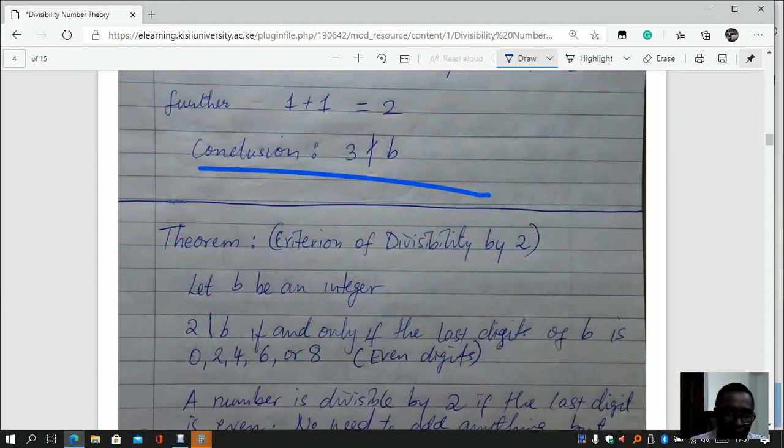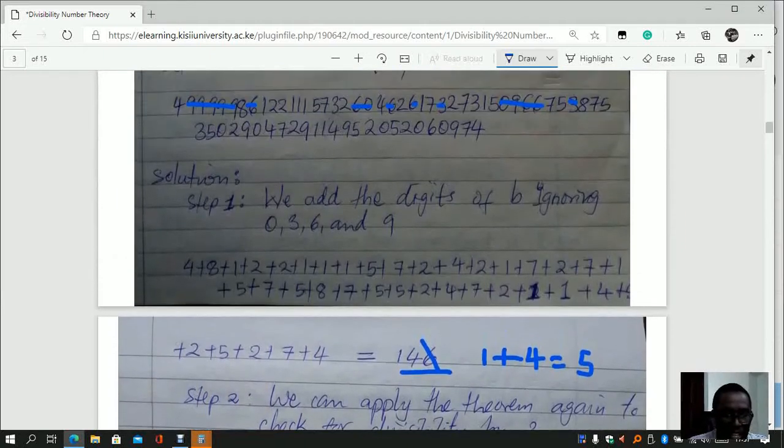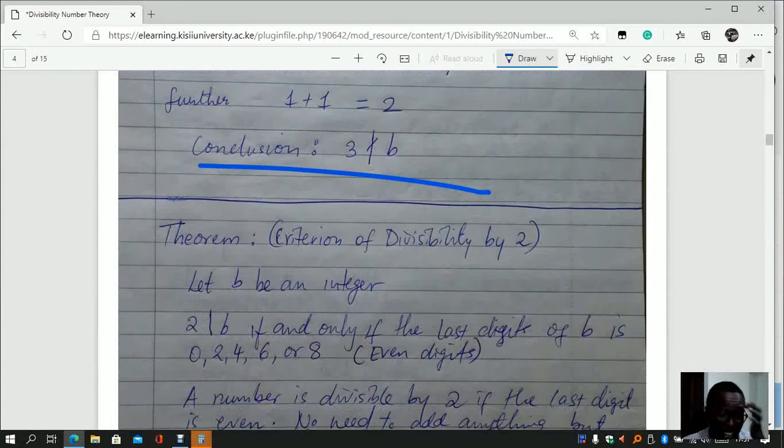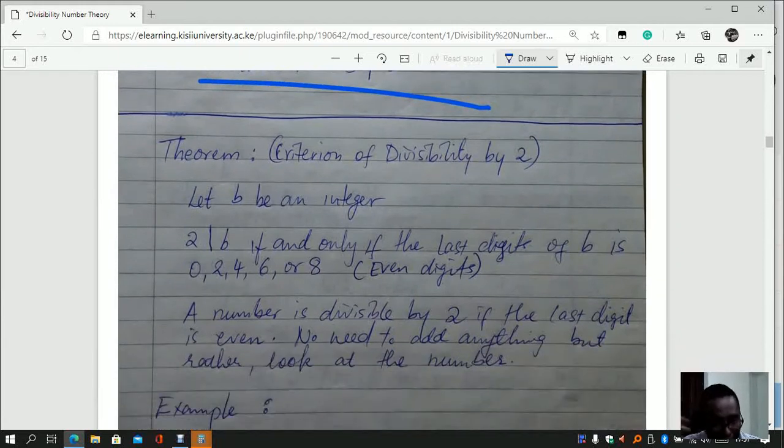That's what happens. So the criterion for 3 is that all the multiples of 3 are cancelled out, and then the remaining integers or numbers are added up, and then we see whether they're divisible by 3. Even when you get the answer, the numbers can again be added to help us see what is happening. If you get a multiple of 3 there, you can cancel it. That is the criterion of divisibility by 3.